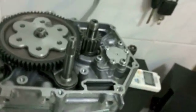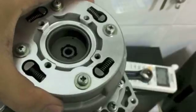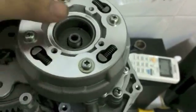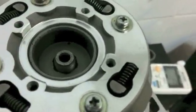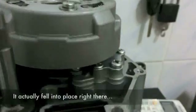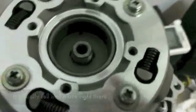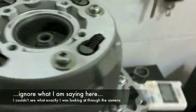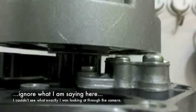So take a clutch pack, of course, this side up. See if we can catch this on camera. So you see now the clutch doesn't want to drop in, so I'm going to rotate it slowly and wiggle, and now it has already caught on the crankshaft. It has already started sliding on the crankshaft, so that is good. But notice that it's not sitting quite right. It's okay, it made a thunk, but it's still not sitting quite right, because you can see there's still a bit more clearance before it's in all the way. And I don't know if we can catch this with the camera, but it doesn't look like it. The teeth are not sitting in the housing, that little spindle.